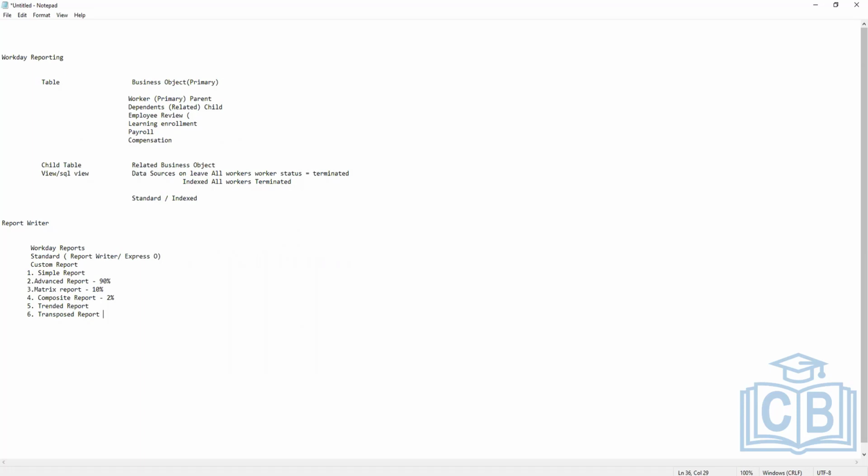And transposed report generally reverses. It will be a kind of output reversal report, I can say, for advanced report. And I never got a chance to create a transposed report in my entire experience. So I think you'll rarely get an option to create a transposed report, but the only difference is the steps are similar to how you create advanced report. Only the thing is, output will be populating in the opposite way of advanced report. Your columns will be as rows and rows will be as columns in transposed reports.